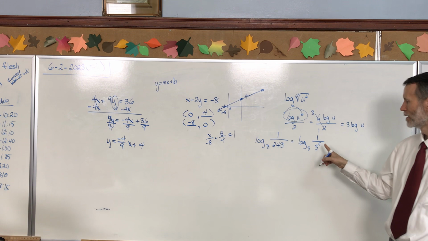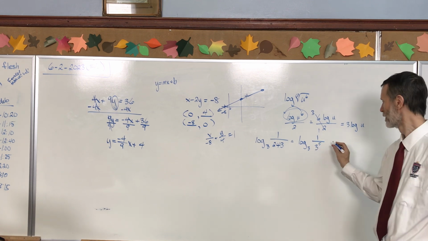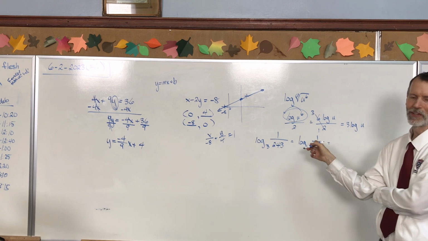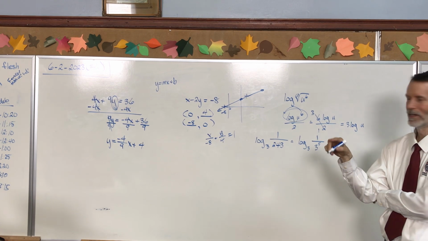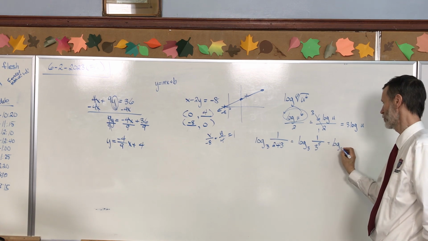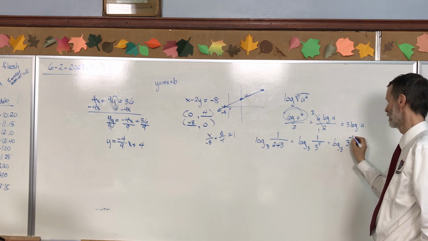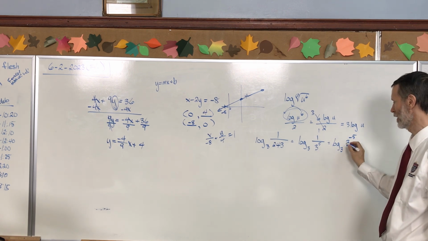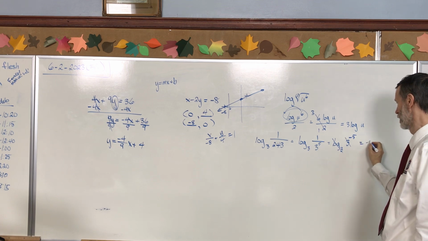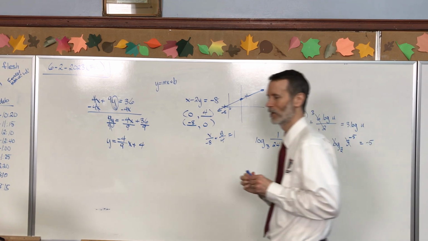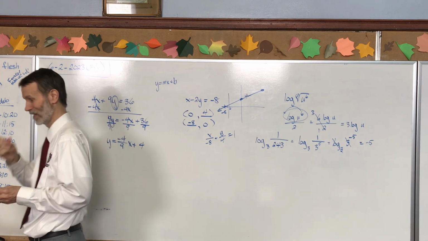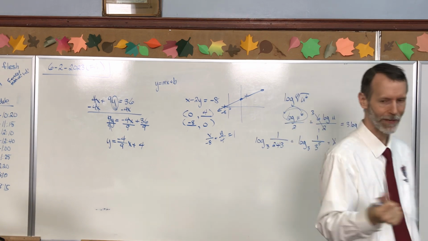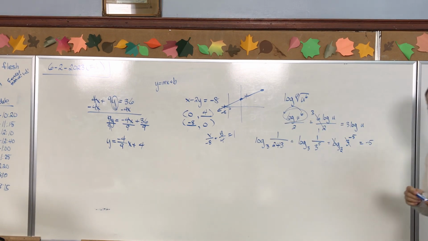Now, if 3 to the 5th is on the bottom, what power did it originally have? It's negative. It's log base 3 of what? 3 to the negative 5. Because any negative power is 1 over the base. And then a log and a base cancel, so you have negative 5. Remember, logs cancel bases, bases cancel logs. So the trick is getting it in a form where you see the base. So you have to have 3 to some power. Clear?